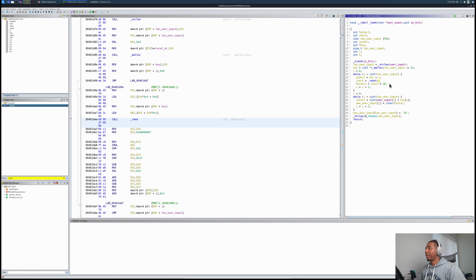Now, when I said earlier that this piVar1 variable is kind of useless because it doesn't get used ever in this function again, and I don't know if I mentioned it, but this key variable here never gets assigned to anything. So what's going on? What I failed to realize is that piVar1 is actually an integer pointer. And what this is doing here is that it's going to point piVar1 to key plus i. So they're going to point to the same memory address.